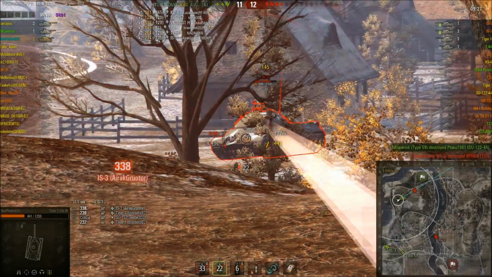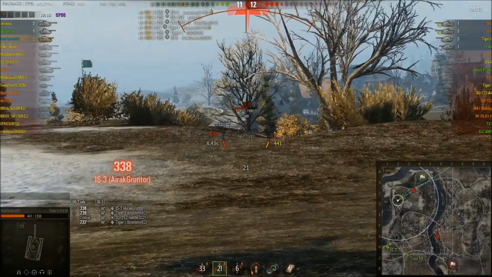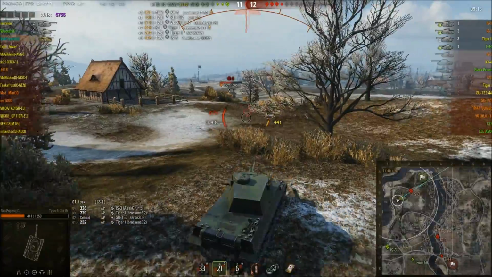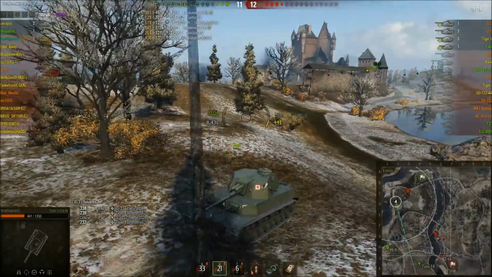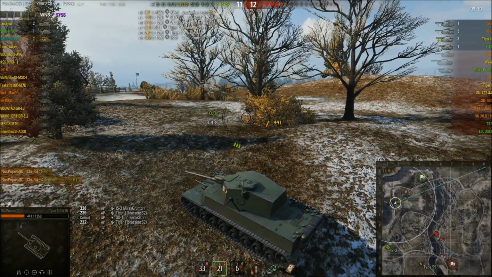So he's got beak shots again. He gets 3 nice shots in, but he takes 338 damage as a result of this tank just being a little bit too big, making it an easy target for the enemy IS-3. So NusPojava needs help. He needs help. They've just lost a friendly IS-3.